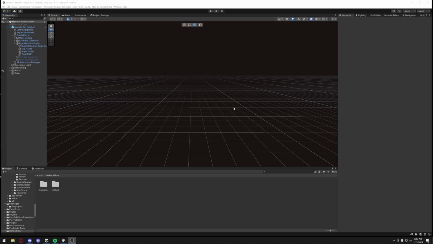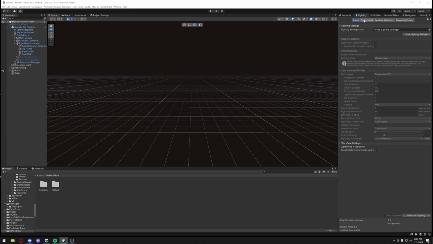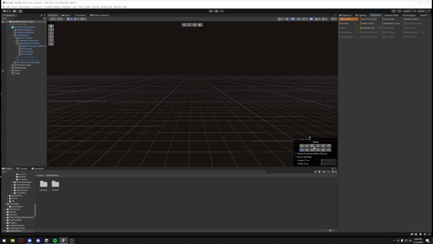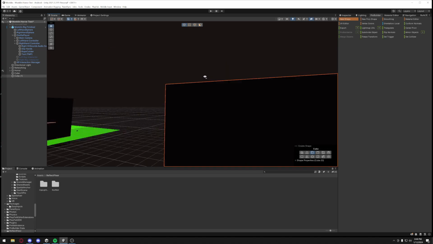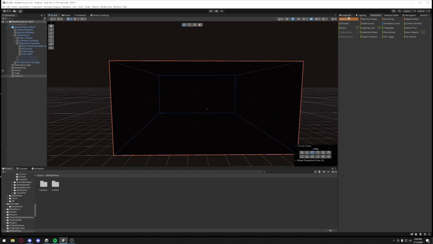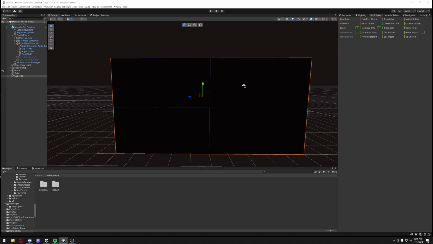Hello and welcome to a new tutorial, and today I'm going to be showing you how to make a reflective floor like the ones inside my old tutorials. So I'm just going to make a quick cube like this. It doesn't have to be the best, but it can be what it wants to be. So then I'm just going to subdivide it.